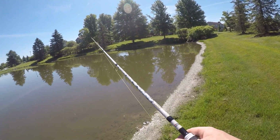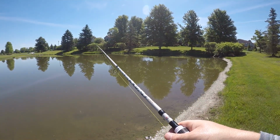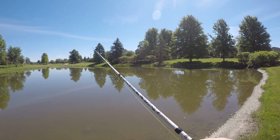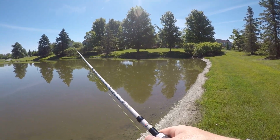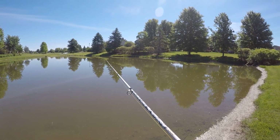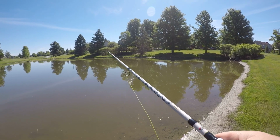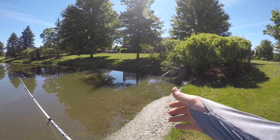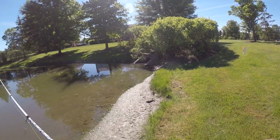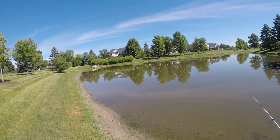I'm getting pecked. Oh, had something. Something was pulling it. I don't know if my drag was really that loose. Had something pulling it. Let's get it back over there. Kind of felt decent. But you can see how low the water is. I mean, this was really high too. That lower bush, for example, the water was all the way up to that at one point.